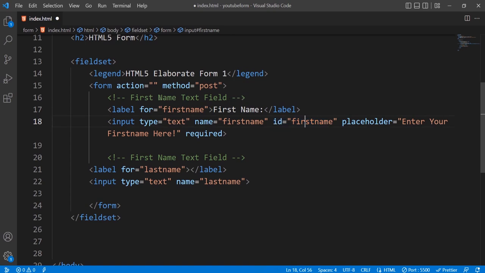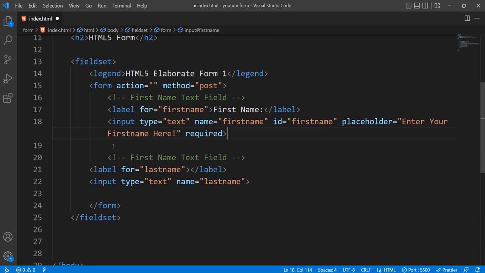The ID, or this ID here, because we have another ID which is in the form element. But for now, this ID identifies itself with this one. The placeholder, you know what it is holding at the browser. You will see whatever you put inside this property attribute at the browser. Then this required is mandating you that whatever is there, which is the first name, is required for you to fill that form and submit it. If you didn't put it, that form is not going to be submitted. I hope you get that.